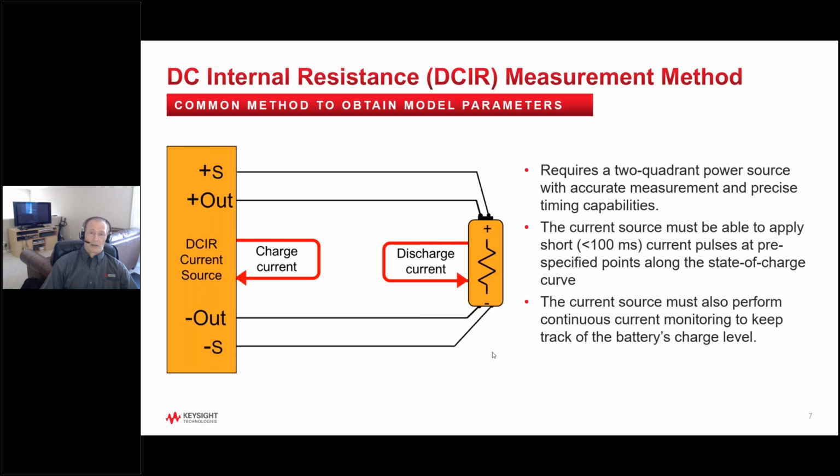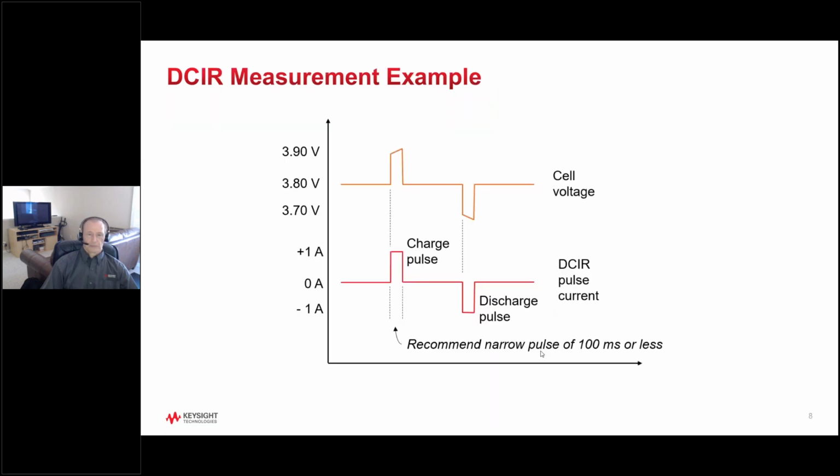This is where a lot of measurement equipment falls apart. If you want to get a really accurate battery model, you have to have reasonably good equipment. It is important to have equipment that can apply these precise pulses and also have very good timing, because remember, you're measuring voltage and current, as I'll show you later. You have to measure voltage and current simultaneously, so you have to get accurate values for both. And this also has to be done over a time period as you're tracking the charge level of the battery.